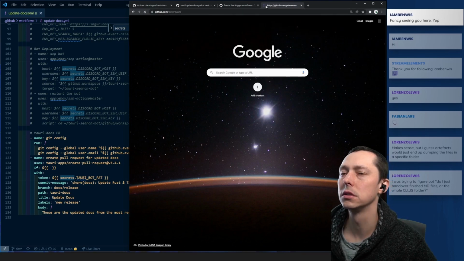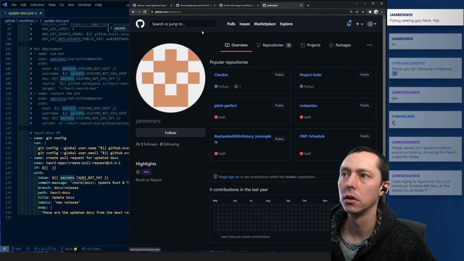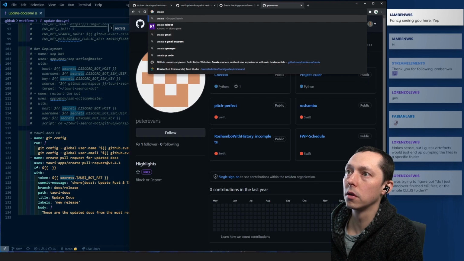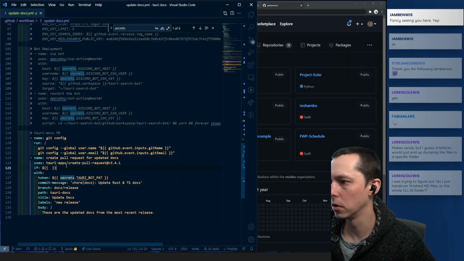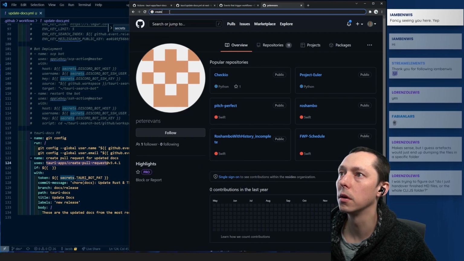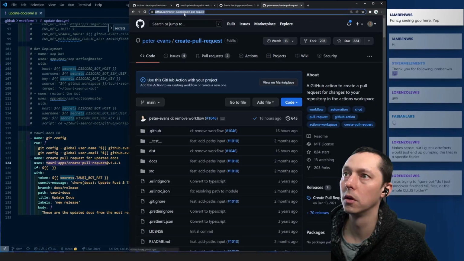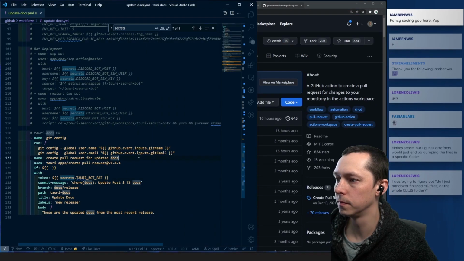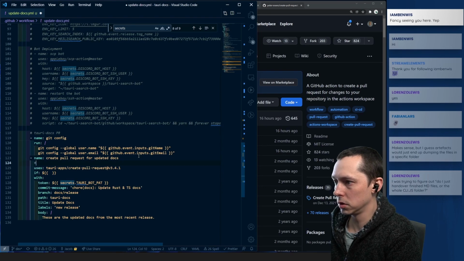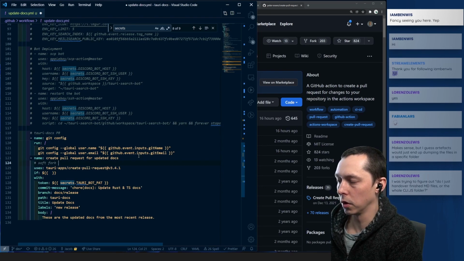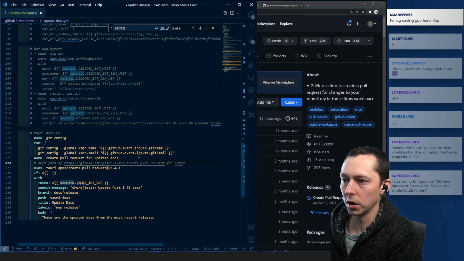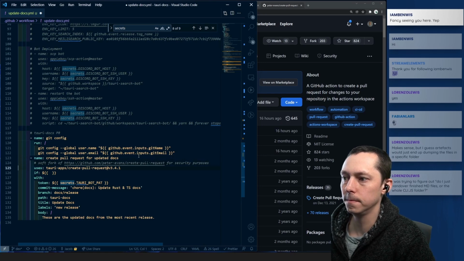It's Peter Evans. Create. It's forked. I'm pretty sure I can get to it through here. So let's say soft fork of, for security purposes.